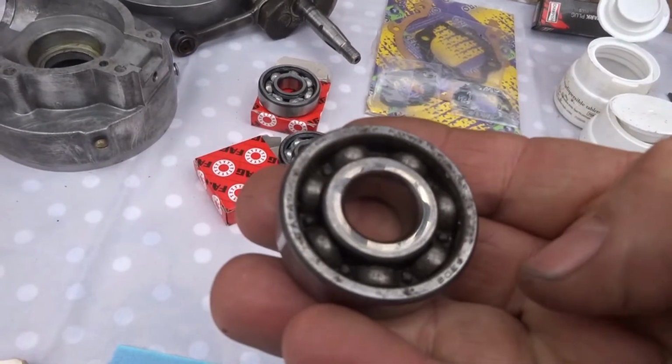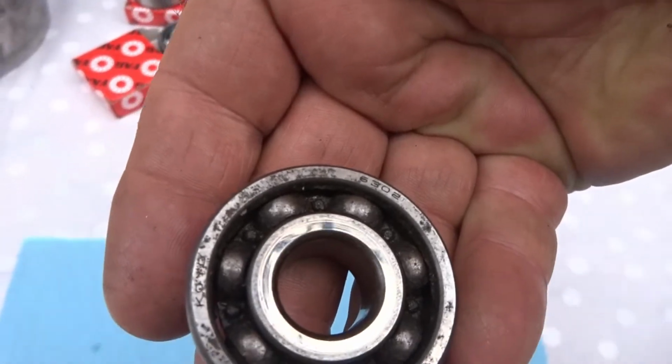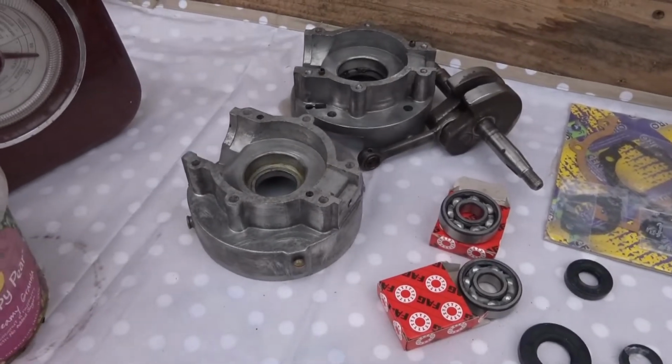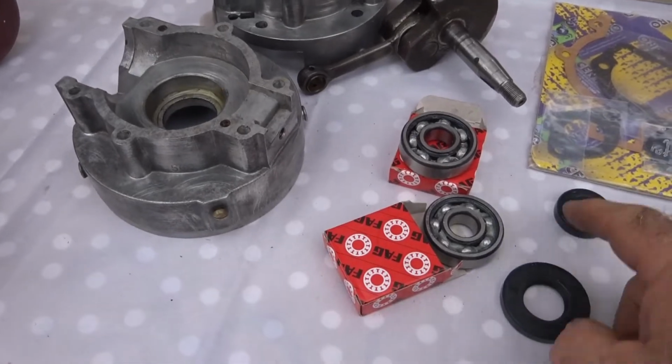What was on the old ones? Yeah, 6302s. So that's it. I'm going to start now and start putting it back together by putting in the bearings and seals.